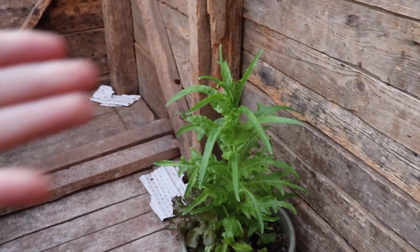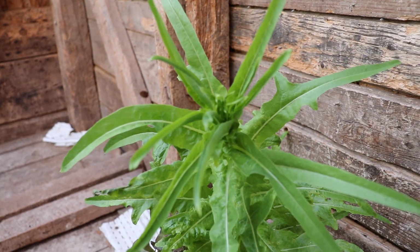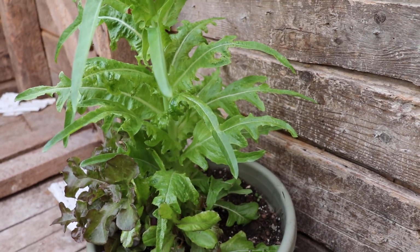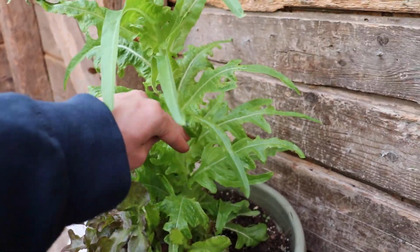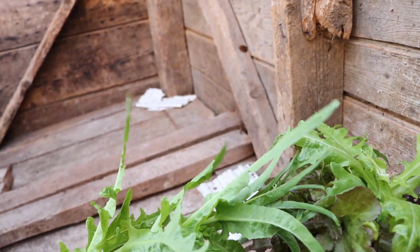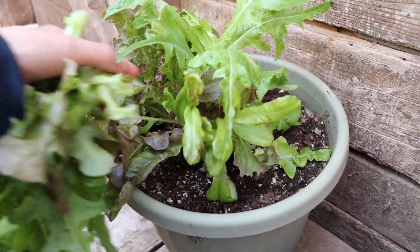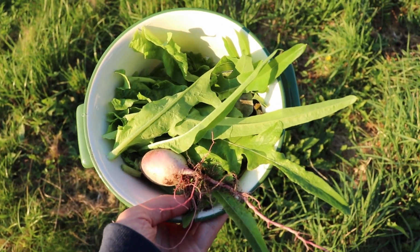Ooh. This lettuce has made an incredible comeback. And as you can see, it looks like it's about to start flowering. So I think I'm just gonna chop its head right off. It's probably bitter, but that's okay. I don't mind. We'll eat it anyway. And I might just pick a couple of these leaves off. Ugh, how many spiders are in here? Pretty good haul.